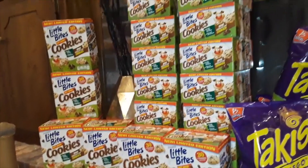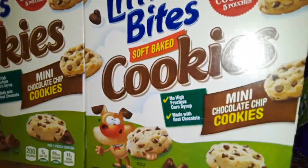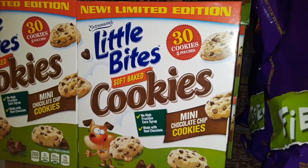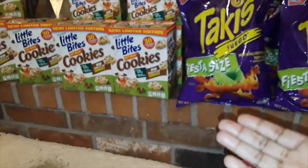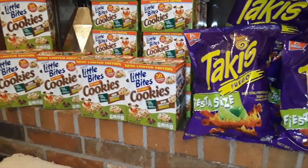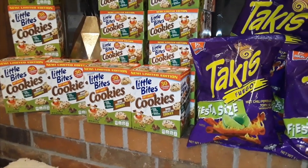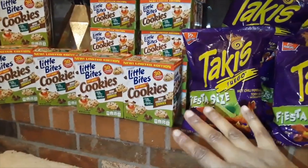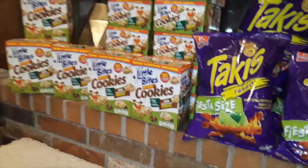Next we have tons of these little bites — soft baked mini chocolate chip cookies. You guys have seen this before in the taste testing video and the initial haul. These are more boxes of that same thing. We have so much of this stuff it is absolutely crazy. Our pantry has been closed due to the weather, so I'm leaving stuff stacked up for them. I've already stocked up friends and family with the last haul, so this just needs to go.